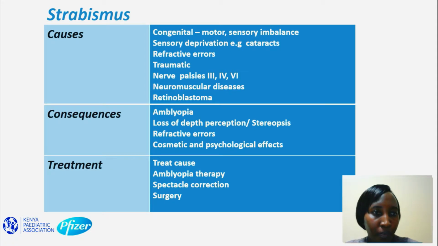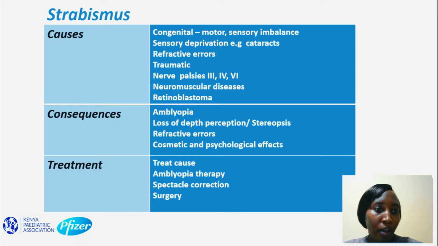So in case one is deviated, then one is not able to develop the stereopsis, or what you call the 3D vision. The other thing is that refractive errors can cause strabismus, as we have said, and strabismus can increase the chance of refractive errors. And finally, and very important, is the cosmetic and psychological effect strabismus has on children, especially when they're adolescents. It can be quite devastating.